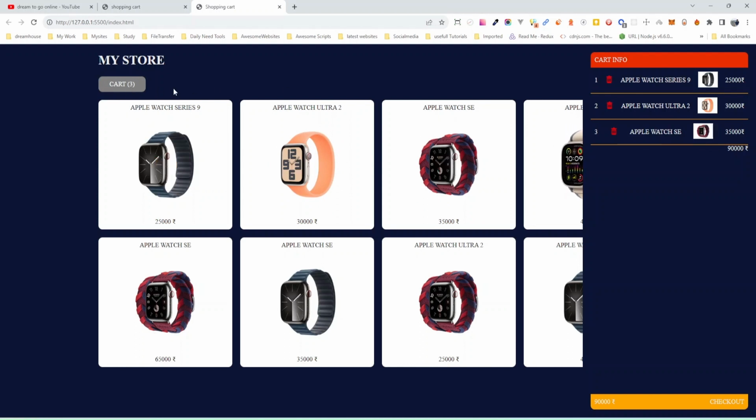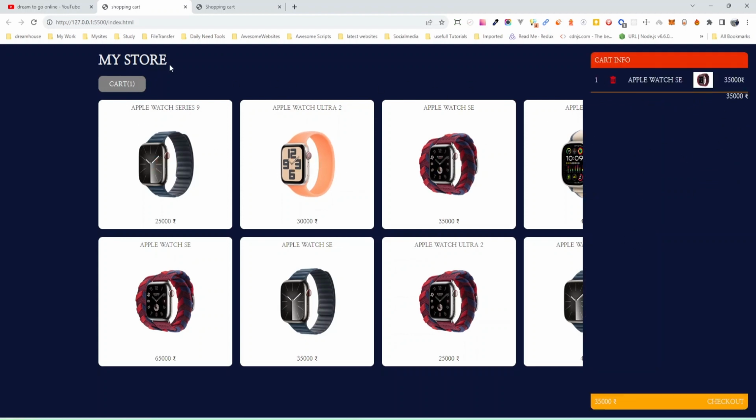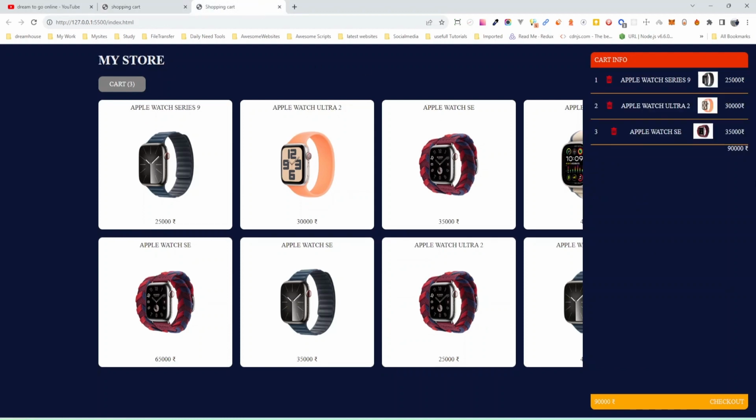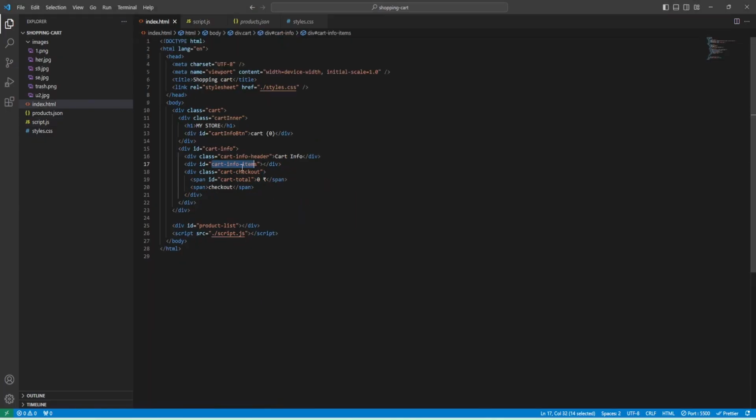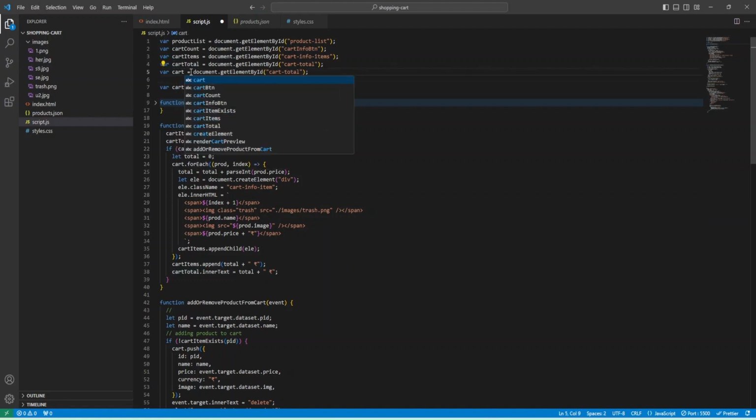Okay, there is another thing now. Now it is visible all the time. I don't want to make it visible all the time. By default, it should be empty like that. Only when you click on this, I want to make it visible. For your task, I'm going to give you the solution in a static way, so try to imagine how you can do it in a dynamic way. This is a static button, right? For this button, I want to have a click event and write the event listener. So how can I do it? This is how I can do an event listener for that. For that, I need to have a reference again. So let's have a reference here for that. I'm going to call this card button.